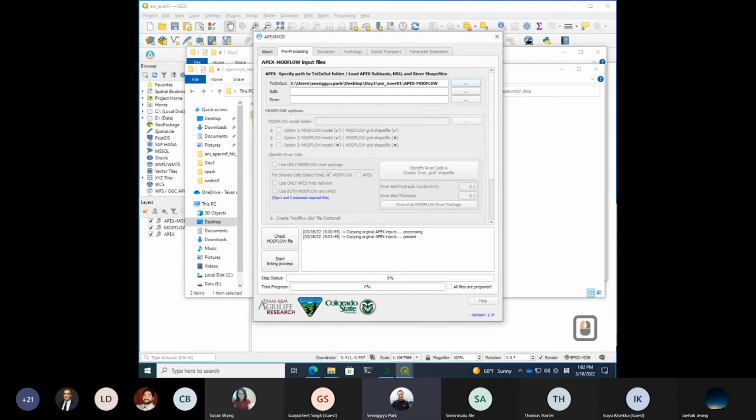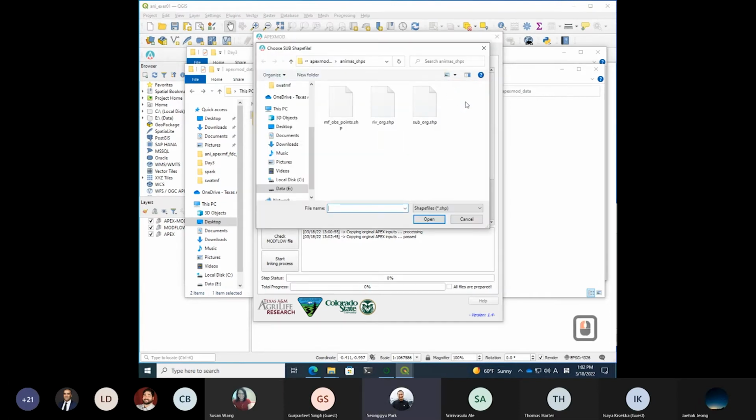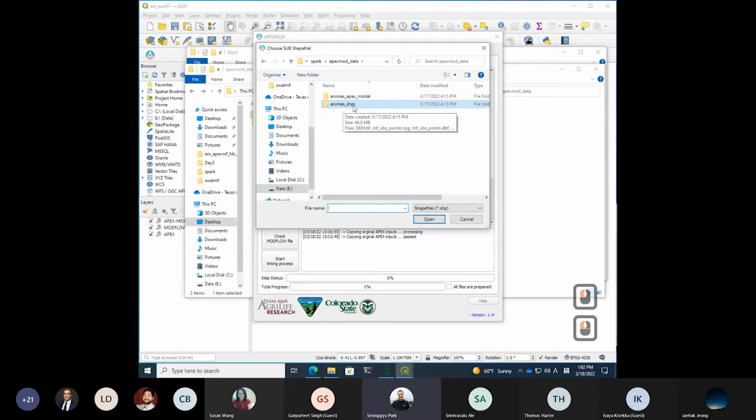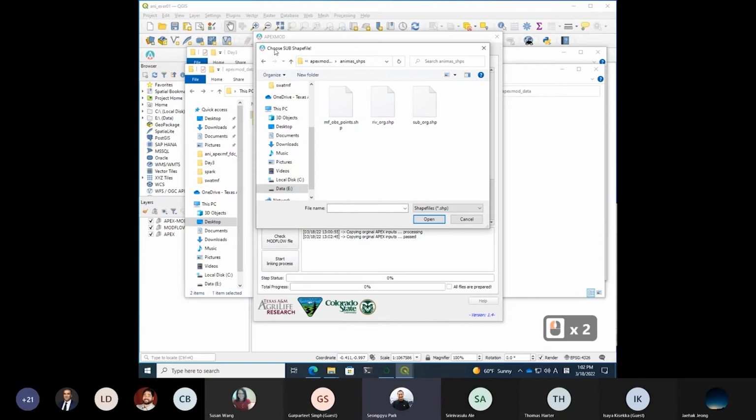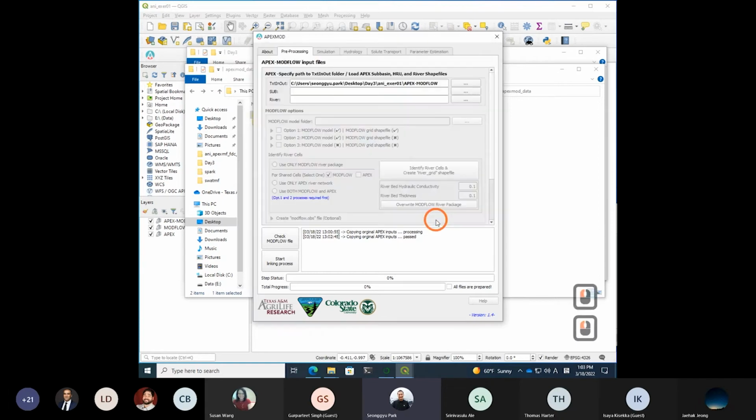Now it's time to provide the subbasin shapefile and river shapefile. The river shapefile is in the Animas shapefile, and we have to choose the subbasin shapefile. Let's click this subbasin original shapefile. And you can see the QGIS canvas.